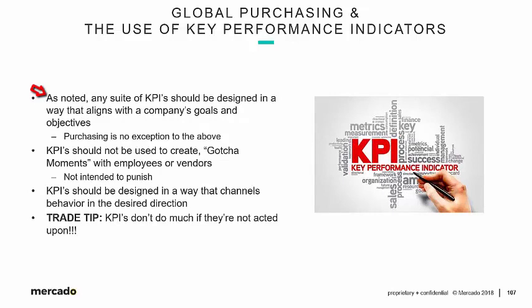As noted previously, any suite of KPIs should be designed in a way that aligns with a company's goals and objectives. Purchasing, no exception to the above. Second bullet point, and conversely, KPIs should not be used to create what are called gotcha moments with employees or vendors, employees of our purchasing department. We're not looking to catch people doing something wrong. We're certainly not looking to punish people. The purpose of a KPI is to measure performance in important areas and channel behavior in desired directions.